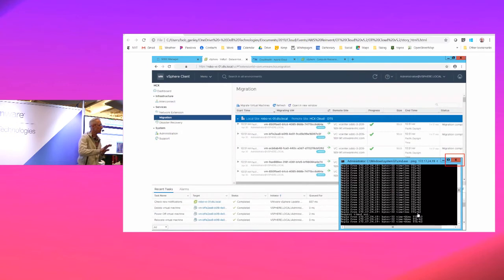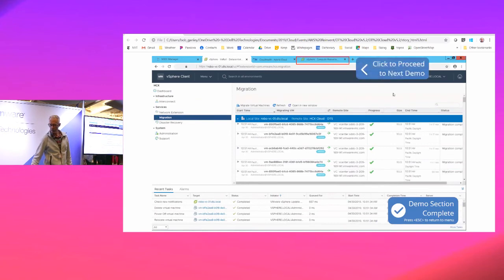It stages those VMs, and when the VM is ready to be kicked over, it changes the traffic to point to the VM that's in VMC on AWS, and that's when you see a timeout on the ping. But that's the entire amount of disruption that you see in the workload as it gets moved. So it's as easy as that to move live workloads from your on-prem into VMC on AWS. And you can move them both ways.